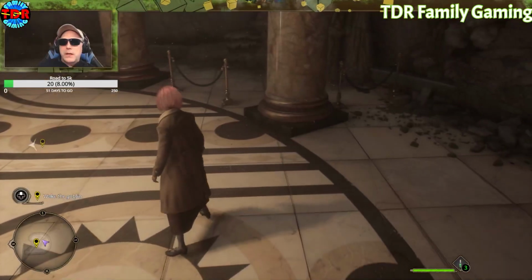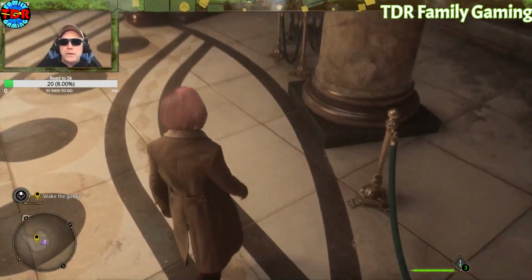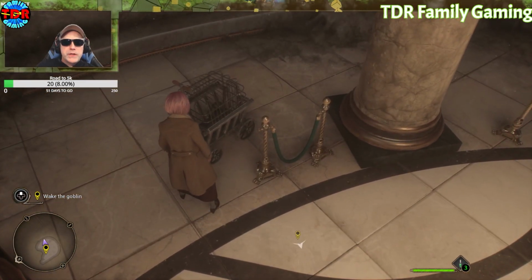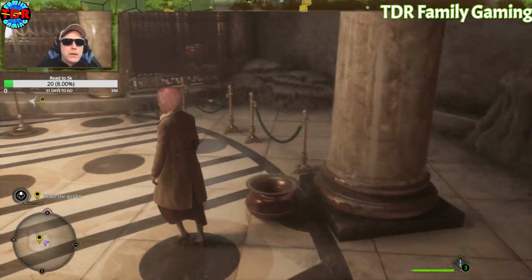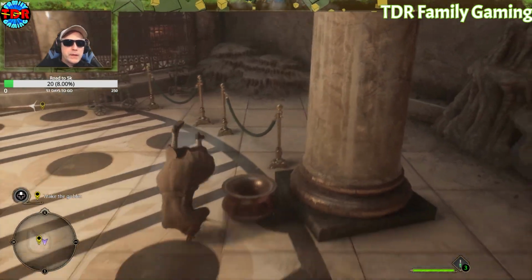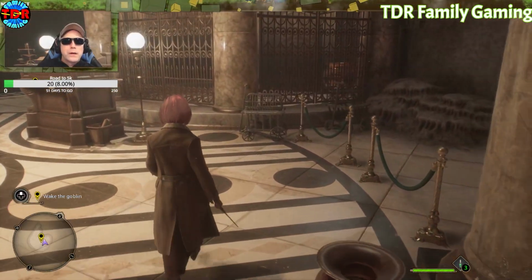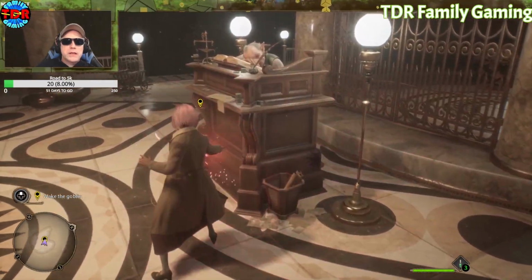Is there a treasure chest? Can we treasure chest it? Anything to target here? No? Can we do some thievery? Can we push this? No, apparently not. Oh, what about this? No, spittoon? No. Okay. Wake the goblin. Apparently shooting his desk does not wake him.